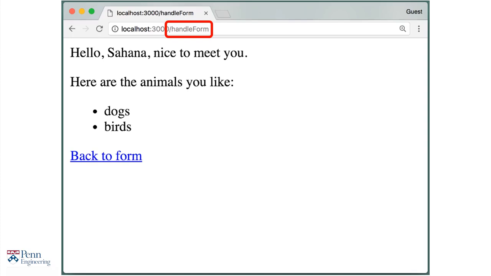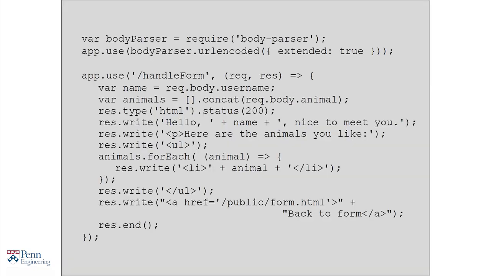So let's see how we would write our Node Express app to get the form data from the user and then send back this HTML content. In this example, I've omitted some of the code that we've seen in all of the previous examples, for instance, requiring Express and creating our app and then starting our server, so that we can focus on the important parts of this example. At the top, as we saw last time, we're going to need to use the body parser middleware because the data coming from the user is part of the form that was submitted using an HTTP post request.